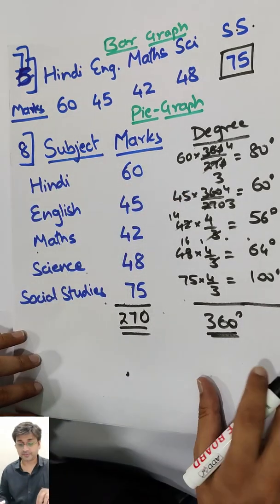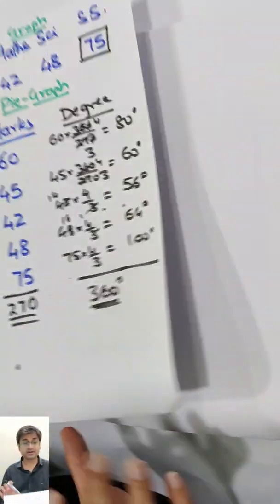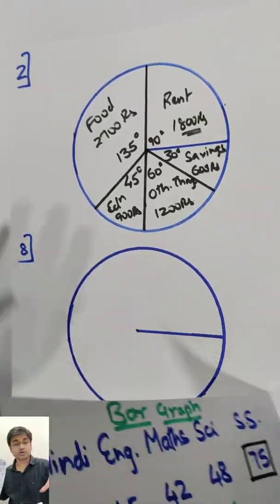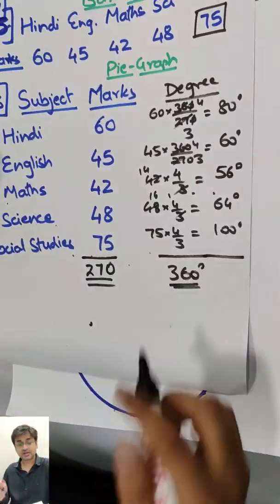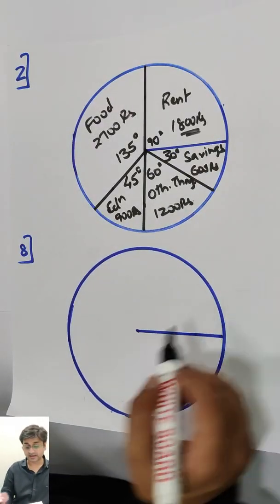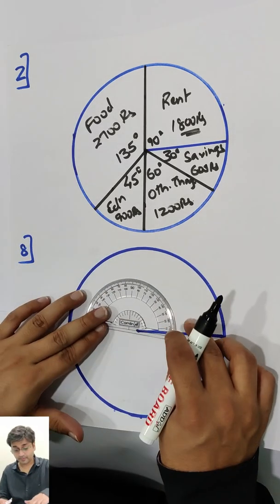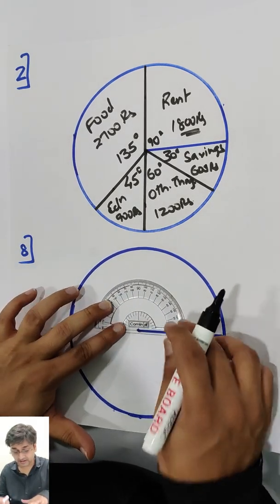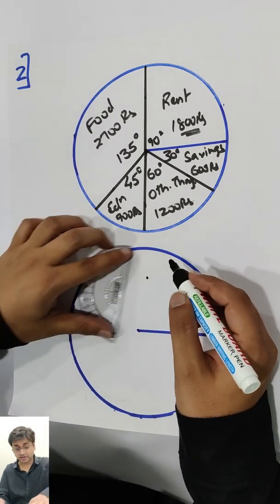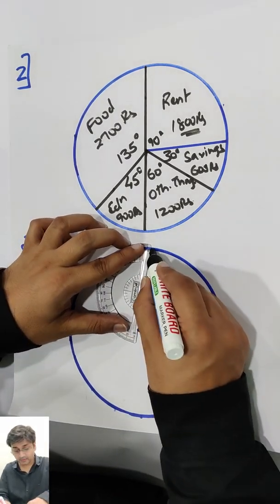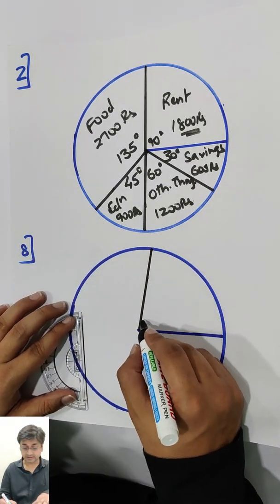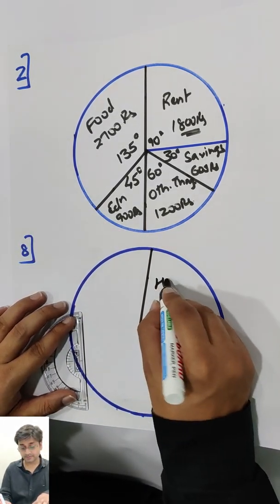Now your pie chart. So let's go with the pie chart. 3 centimeter, 4 centimeter, anything is fine. Depending on whatever your school teacher has told you, stick to that. So 80 degrees, 60 degrees, 56. So let me first take 80 degrees. Draw a horizontal line and then 80 degrees is the first thing I'm going to work on. So 60, 70, 80. So 80 degrees. And what item was this? This was Hindi. So first write 80 degrees, Hindi.